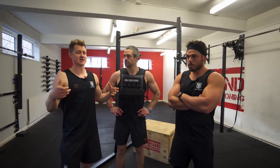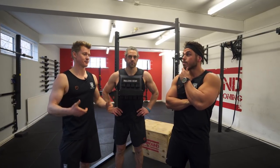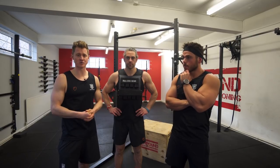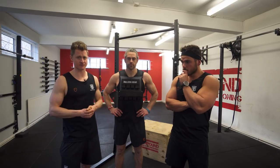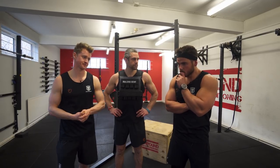Getting big for the sake of it in calisthenics might not be the best thing. But if you're away traveling, you haven't got access to a full gym and you are focusing on more bodyweight type training, you can use your bodyweight just as effectively as you can with barbell, dumbbell, kettlebell. Well said.